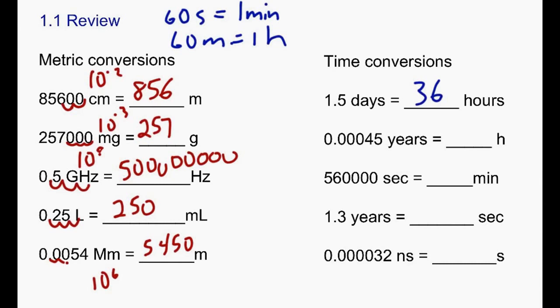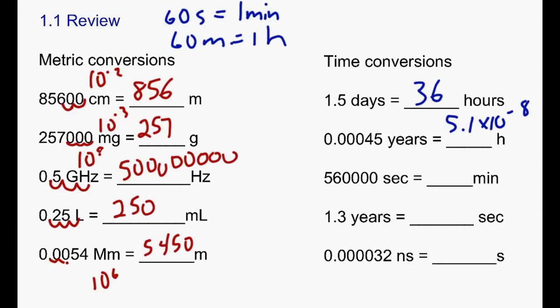Let's do this one, 0.0045 years to hours. On your calculator, put in 0.0045. That's years. Let's change it to days first. Let's divide that by 365. That'll give you how many days? It's 1.23 to the negative 6, so it's scientific notation. We'll get to that in a bit. That's in days, but then we still have to divide again by 24 hours to get hours. So we actually get 5.1 times 10 to the negative 8 hours.